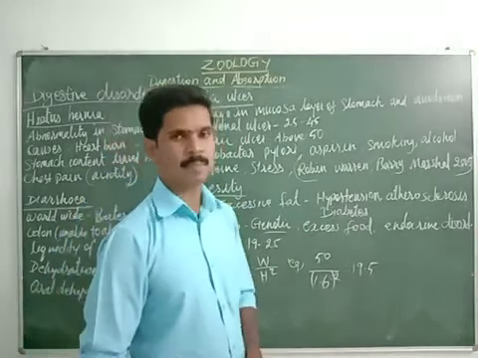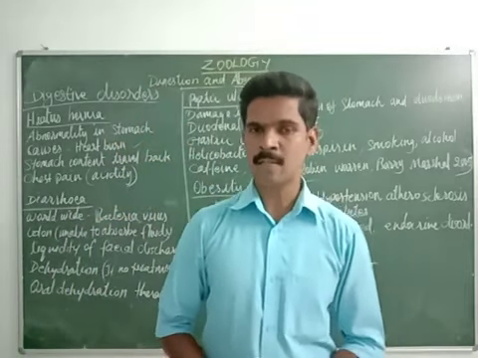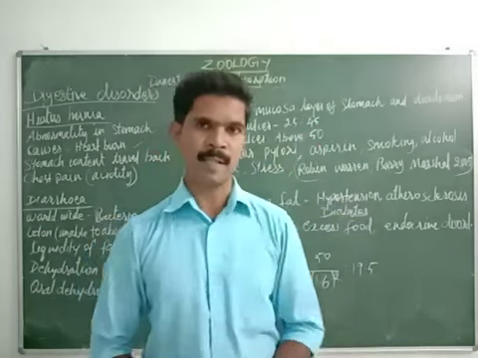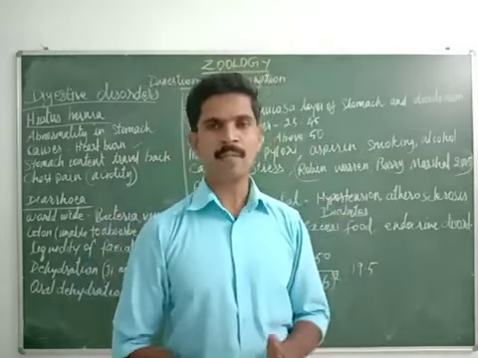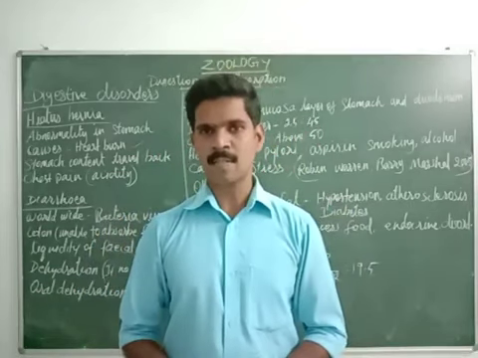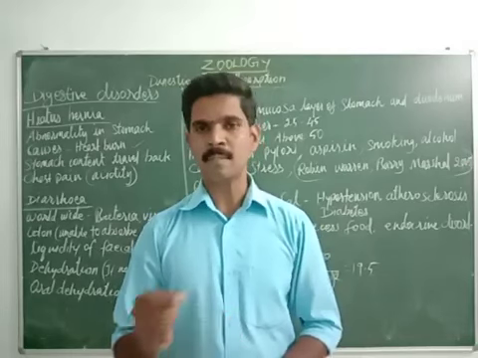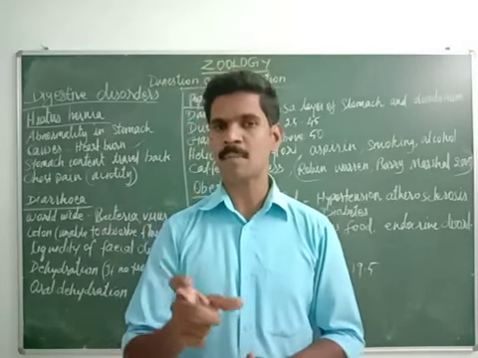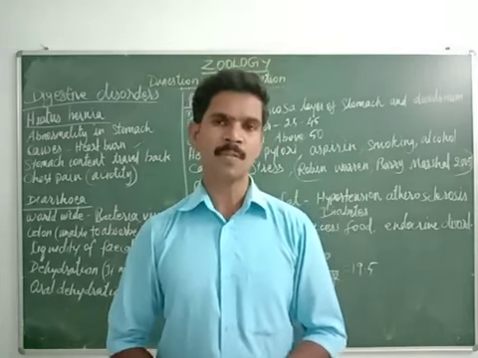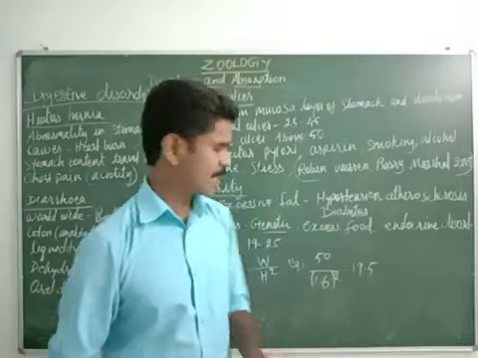Understand? Then the last point: obesity is assessed by a formula. This is called BMI, body mass index. BMI in full form is body mass index. So to calculate this, first the weight of the body is divided by height in meters square. Height in meters square. So when we divide the weight of the body by height in meters square, we will get the correct BMI rate. Here one example is there.